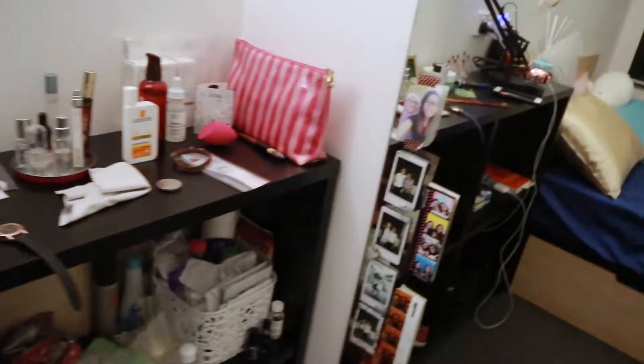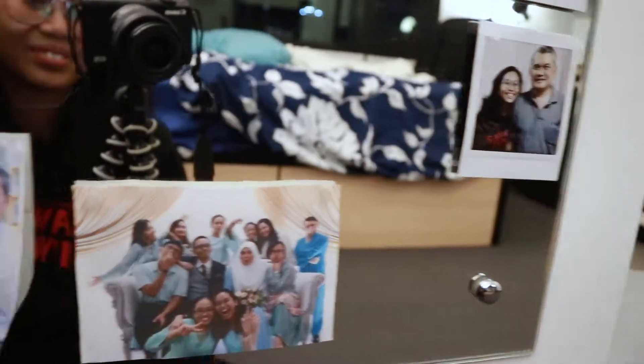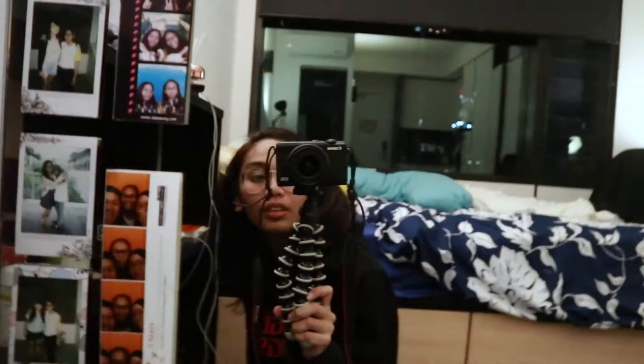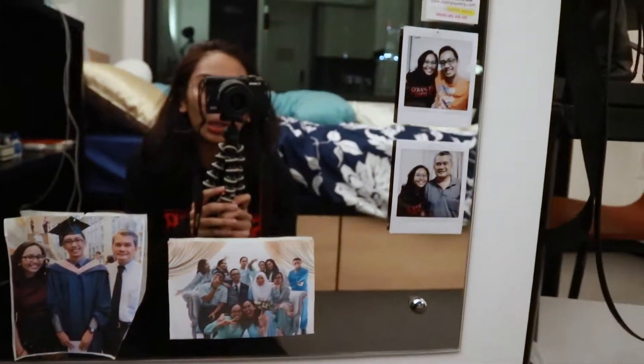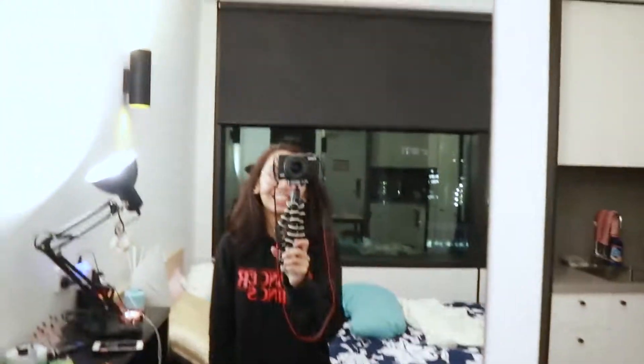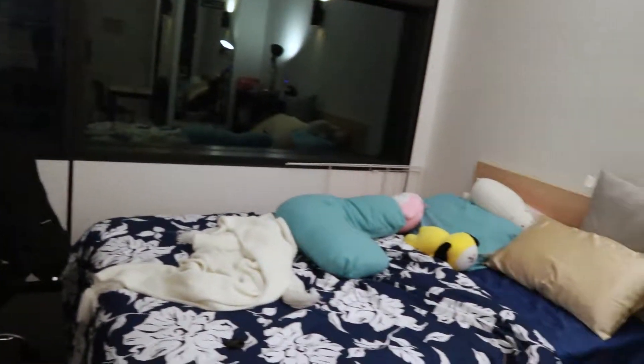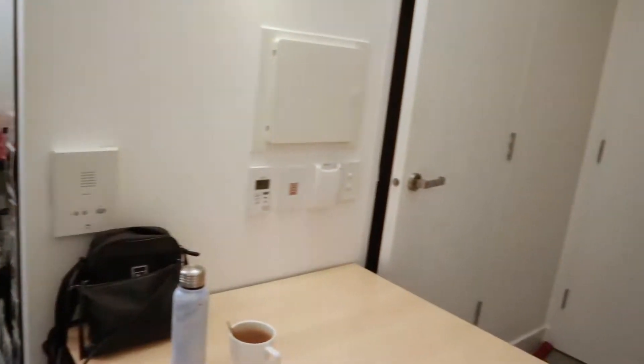Next to this I really love — because I have no mirror here — I usually sit down here to do my makeup or skincare every day. Because my pinboard is really small, I put all my pictures on the wall here. And this is the full-size mirror. I really love having a full-size mirror. The aircon slash heater is over there on top. That is my whole apartment, guys — it's just really cozy and really nice.